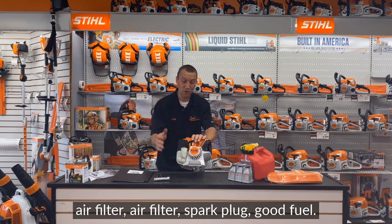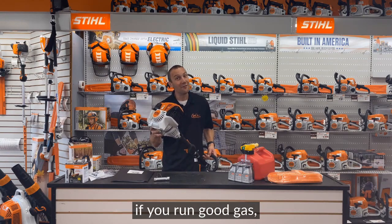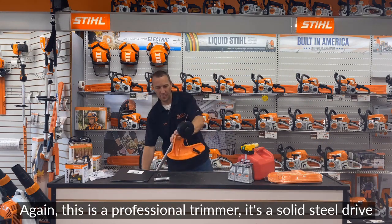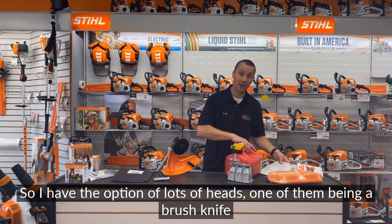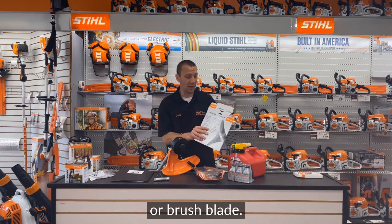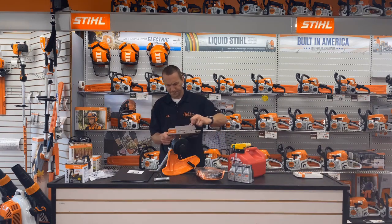Air filter, spark plug, good fuel. We do have a fuel filter in the tank. That does last a long time if you run good gas. Greasing the gearbox. Again, this is a professional trimmer. It's a solid steel drive shaft, so I have the option of lots of heads. One of them being a brush knife, a brush blade. So I can run this triangular steel blade along with several other blades that'll go on there.